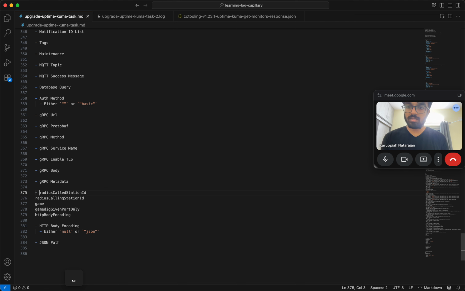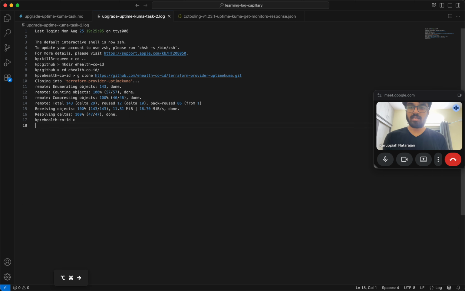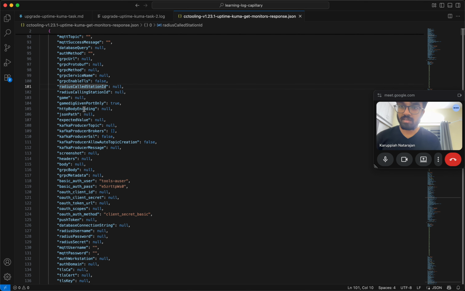And this called station ID, radius station ID. Game dig. Remaining, I think I'll just do it later from here.